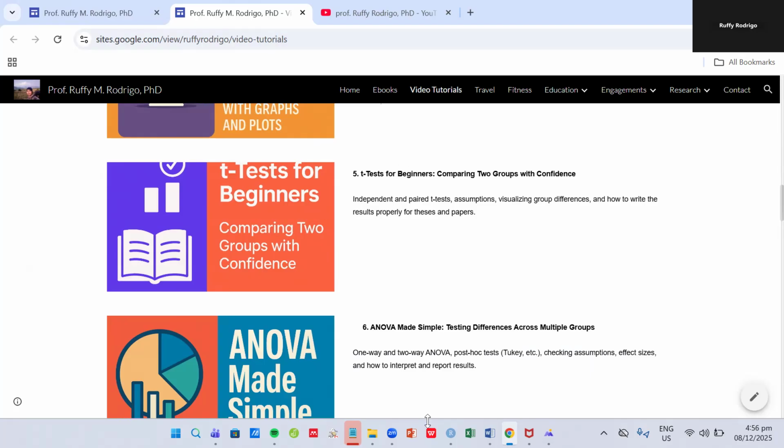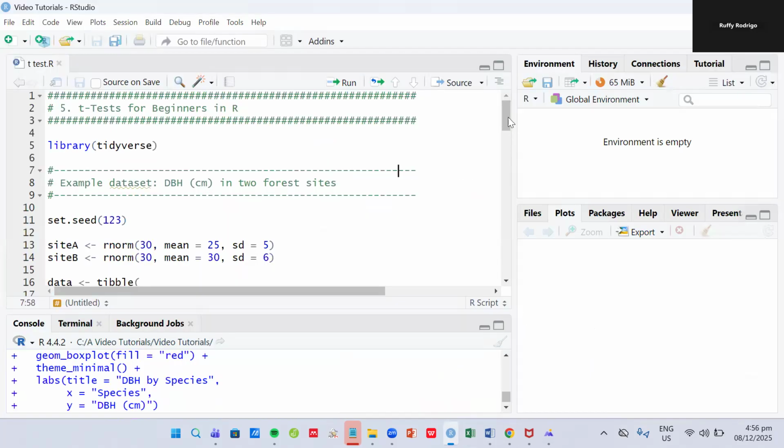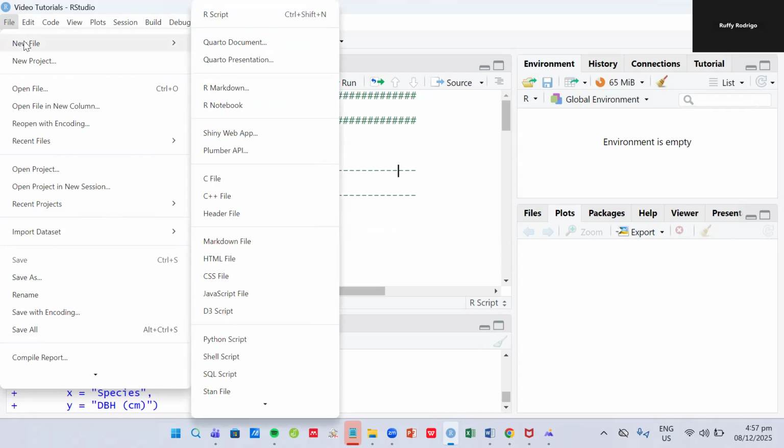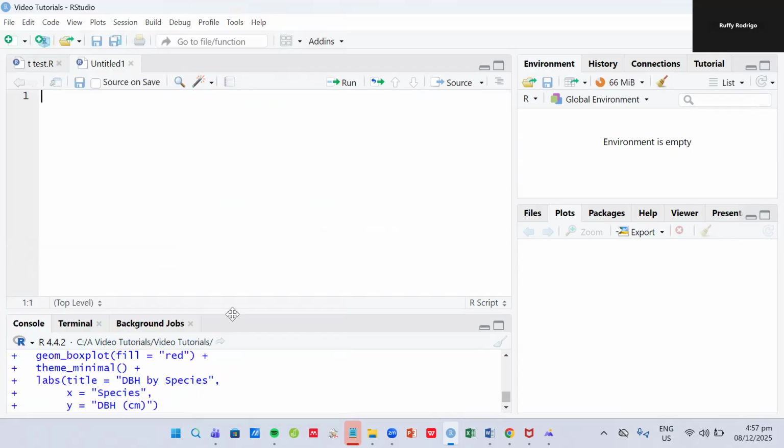So now let's jump directly to R. This is already a pre-made code, but to make it more useful and not mess with our code, I'm going to make a new R script just to have an overview for our learners today.